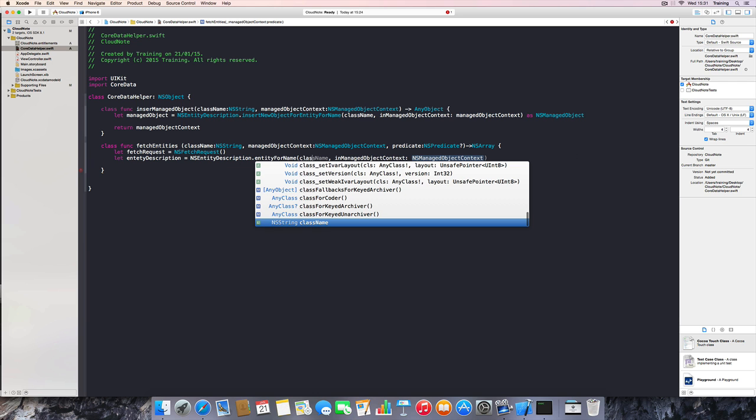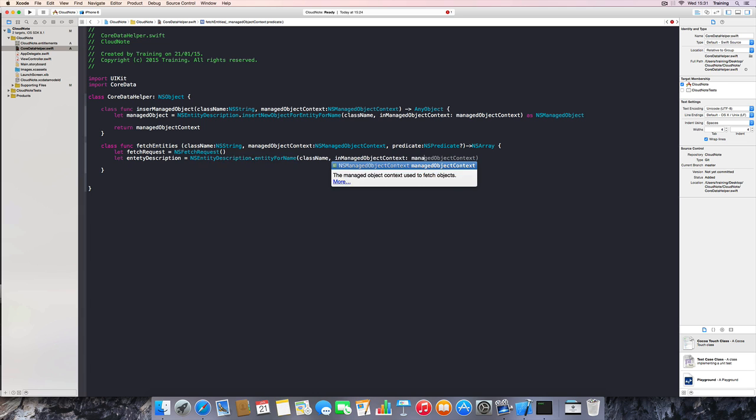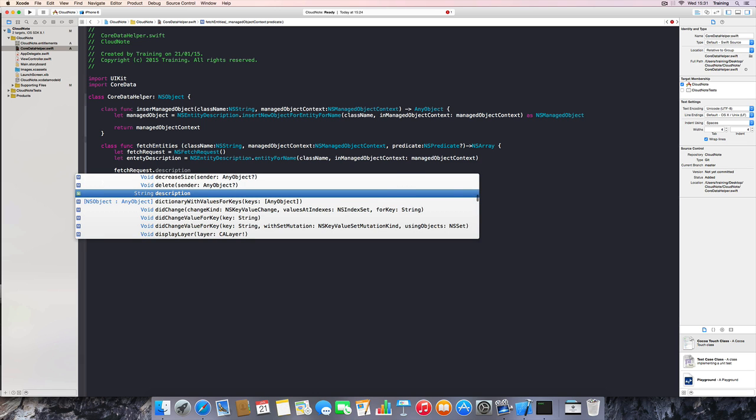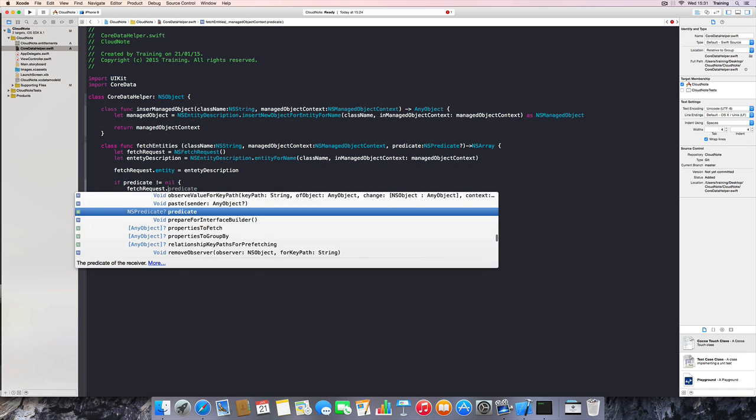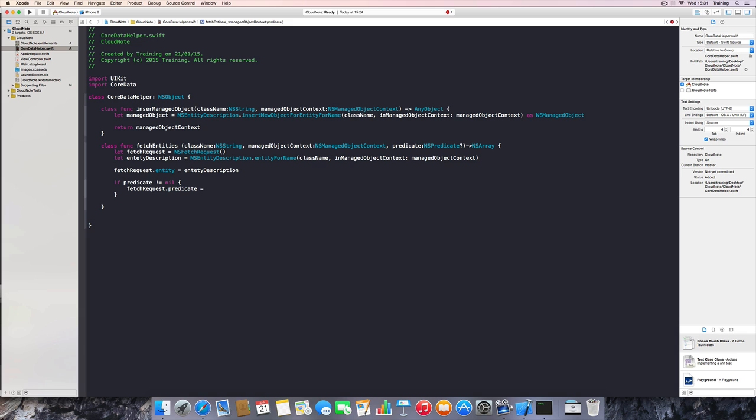Again, we use the class name and the managed object context. And now we need our fetch request and specify the entity using our entity description. And now we will say if the predicate is not equal to nil, we also want to supply our fetch request with a predicate, which is the predicate unwrapped.